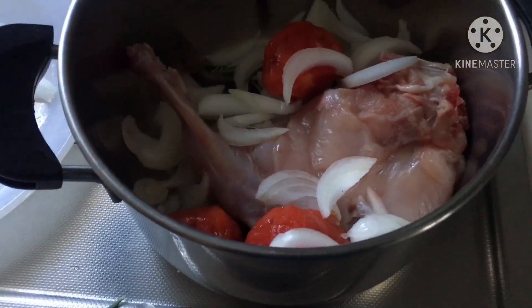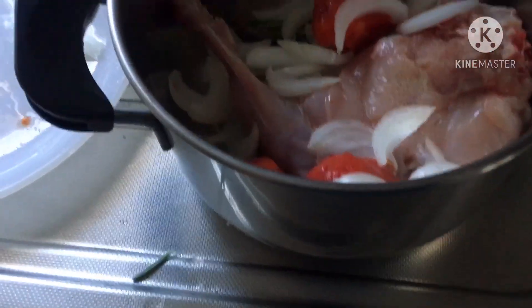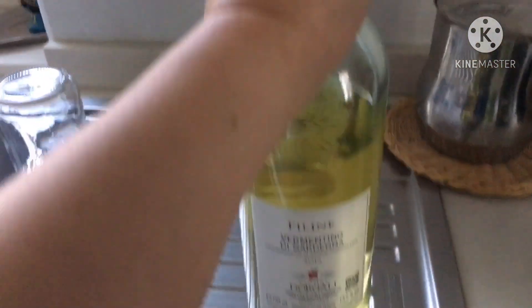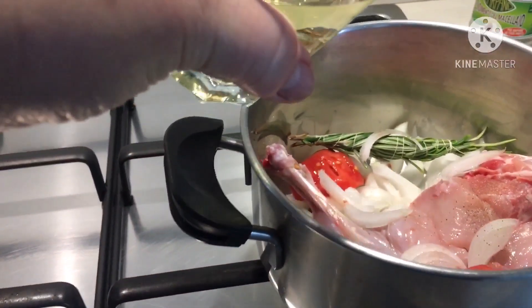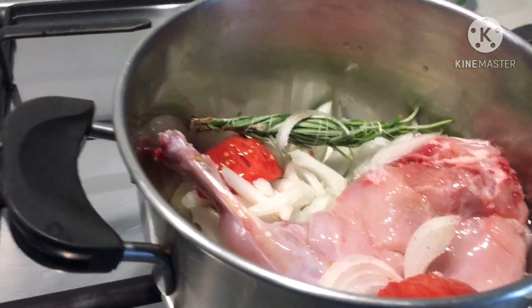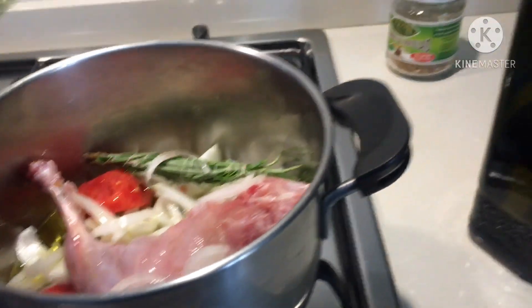Then put salt in this menu. The most important thing you put in this menu is the white dry wine — it really gives a good taste. Pour almost a glass of dry white wine on this menu. I did not put water on this food, but I prepared the vegetable root for later. Then I pour the olive oil, 25 grams.